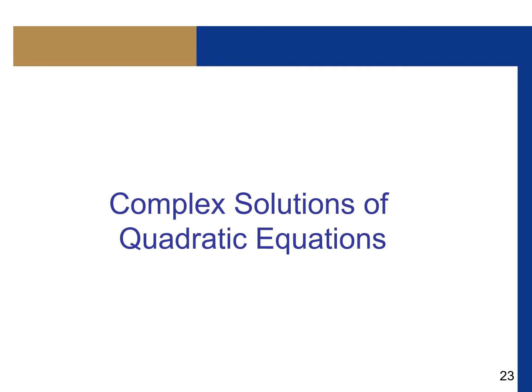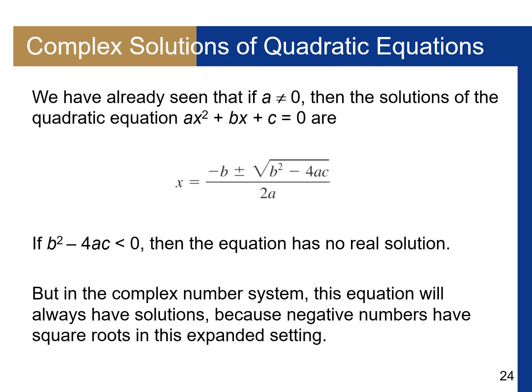Now we're going to look at some complex solutions of quadratic equations. Again, here's the quadratic formula. Hopefully by now you're remembering our song: x equals negative b plus or minus the square root of b squared minus 4ac, all over 2a. Anytime you have the discriminant, which is under the radical, b squared minus 4ac, this part right here, anytime that is negative, that means you're going to have an imaginary number or a complex number for an answer.